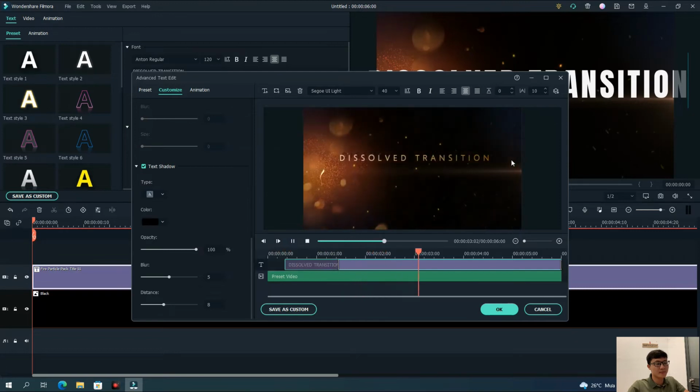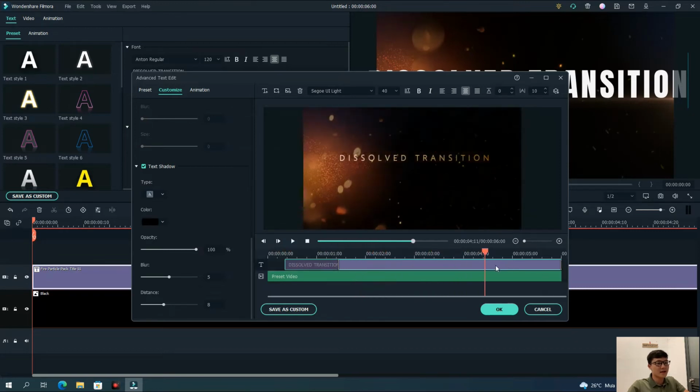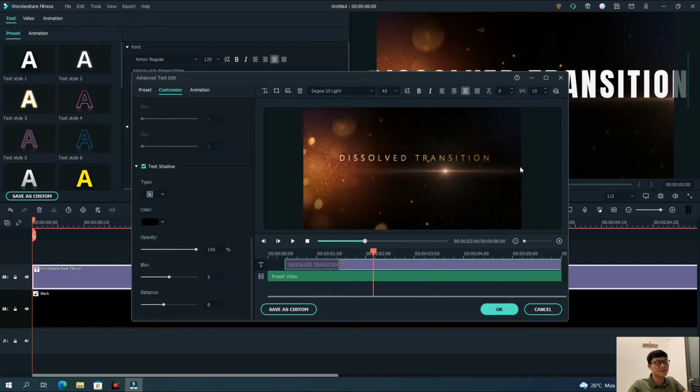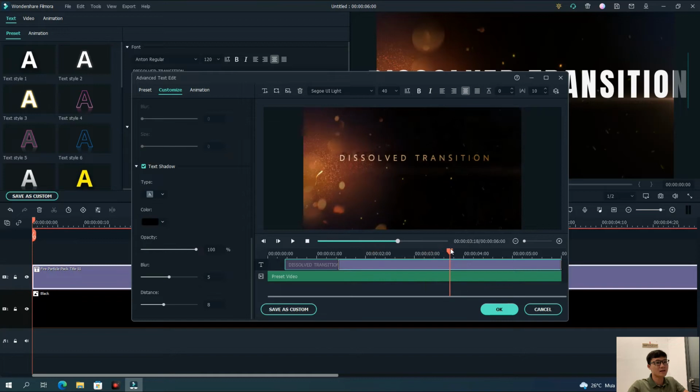You see that? But I don't want to make a text for a whole video. I just make it maybe 4 seconds, right here, when the tone light disappears totally, right? Right here. So I stretch it in.